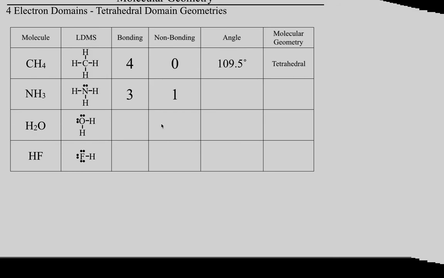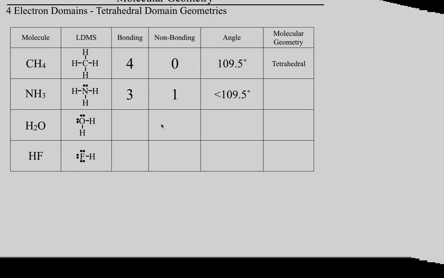So guys, what happens to that angle right there if this big old fat thing pushes? It gets smaller. So guys, the angle in this molecule is actually less than 109.5 degrees. If you're curious to know, it's actually 107 degrees. You don't need to know that, but you just need to know less than 109.5. Now guys, here's the trick.